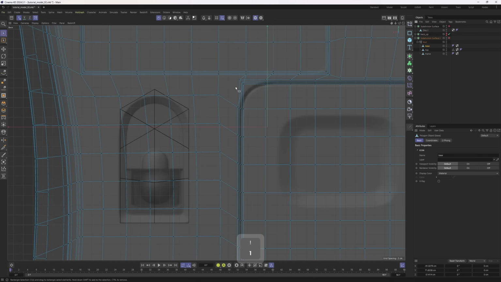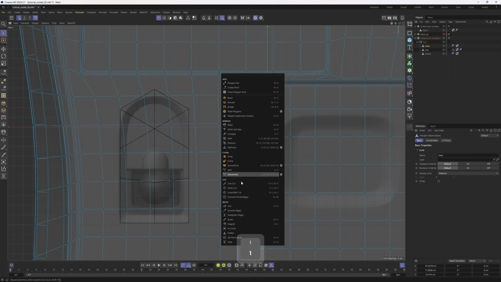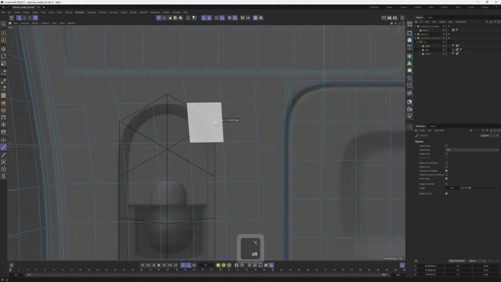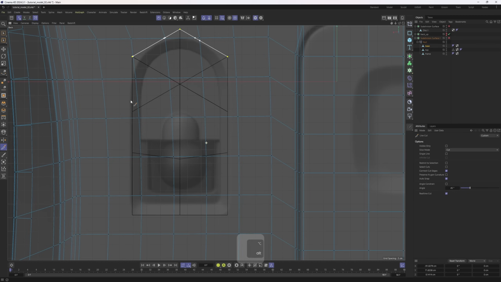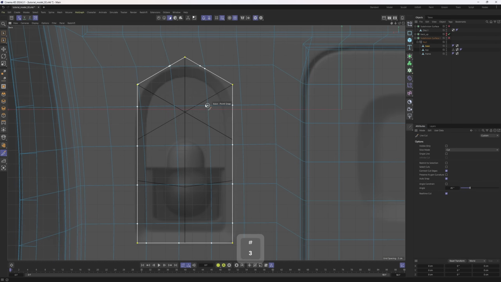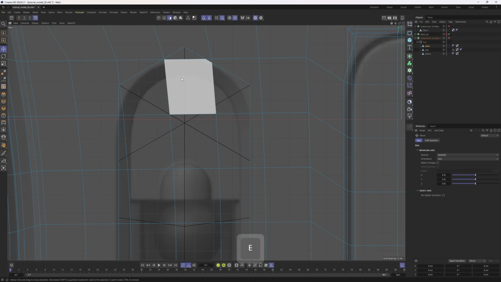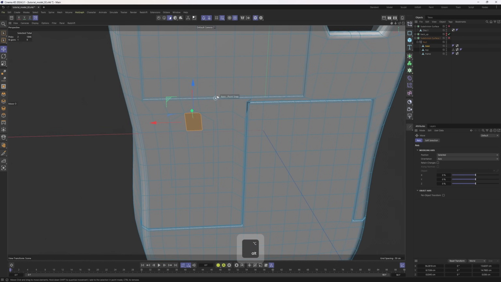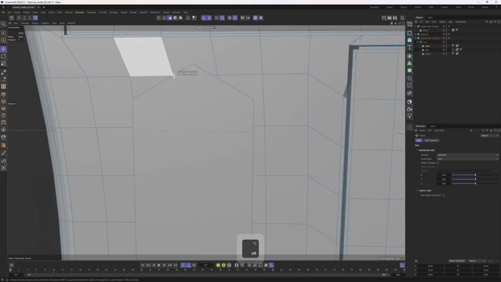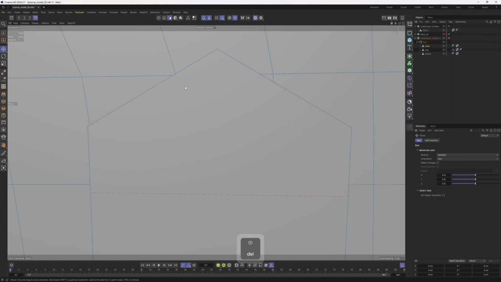I will grab the base, go into points mode and select the line cut tool and enable snap. And click on the points of the disk point one object. And that's gonna be it. Now I will go into polygon mode and delete all these polygons. Alt and Shift, select them all and delete them. Let's not forget this one as well.